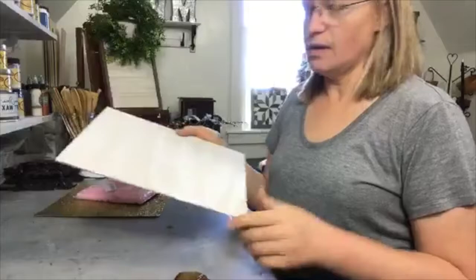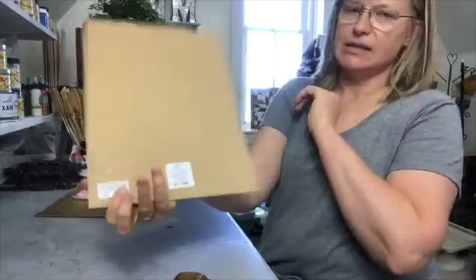Okay, sorry. I have been asked to work on a shadow box. I got the shadow box picked out at Hobby Lobby. $16.99, they were on sale last week, so we got them 50% off. And this is the one she picked out.